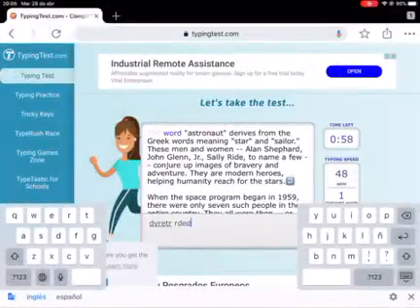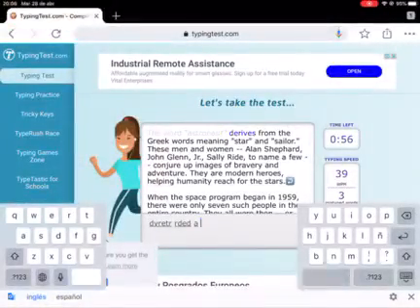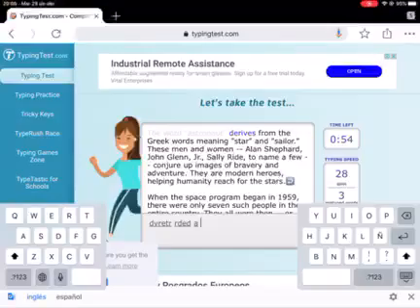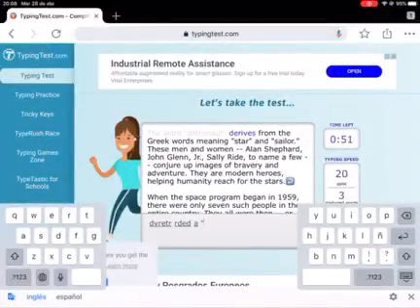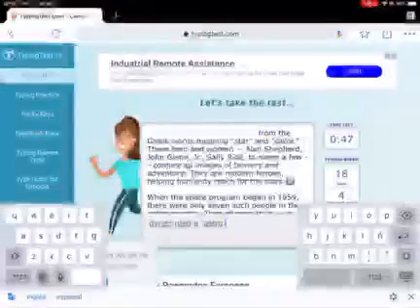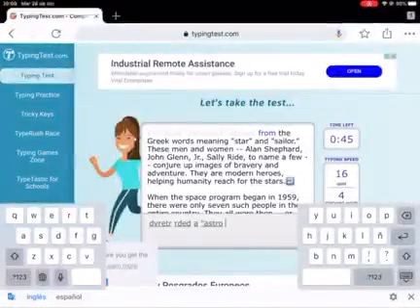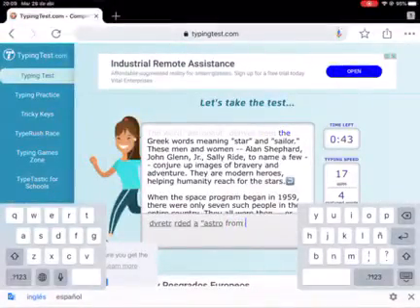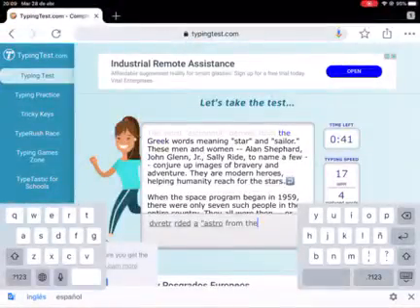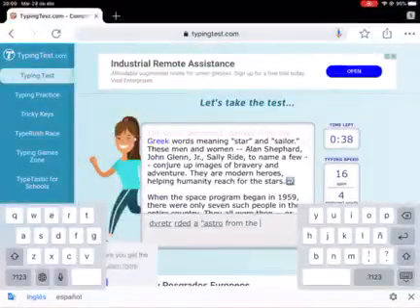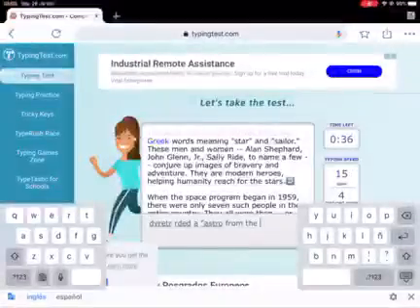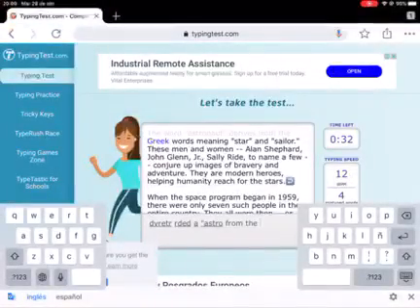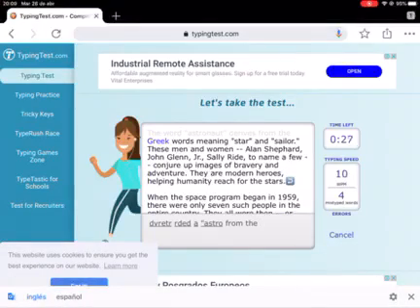I'm typing, and then you have to include commas. If it's commas, you have to include them, and every time that you click on space, it goes to another word, okay? So this typing test, I want you to do it in the computer, not in the iPad, not in the cell phone. If you don't have any computer, then you can go ahead and do it in the iPad, but I want you to learn how to type it in the computer.